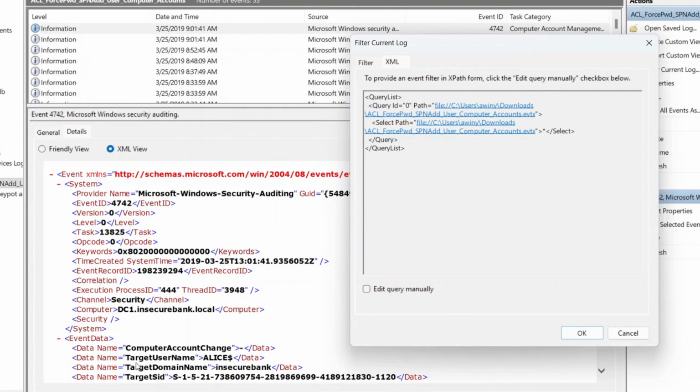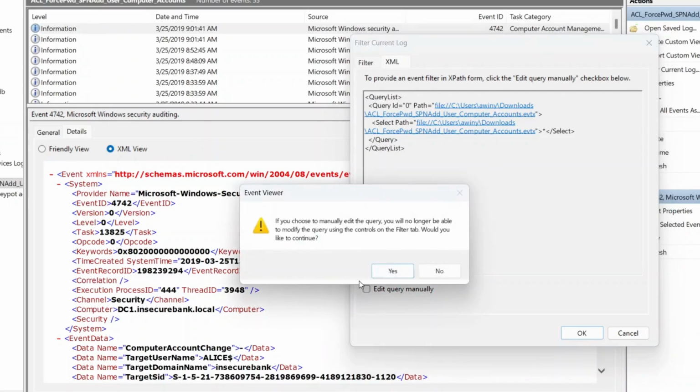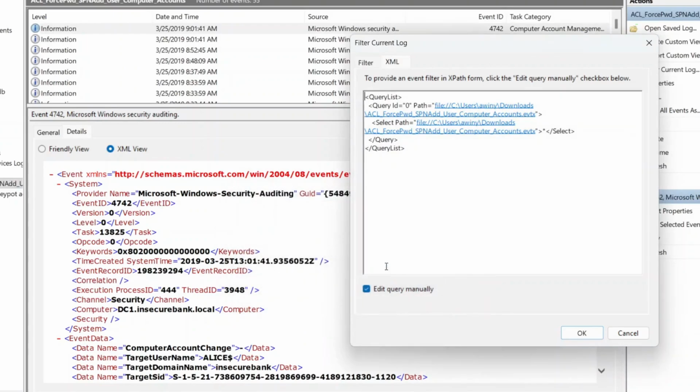The information I'm looking for is target username, right? So just like before, edit query manually. And here we go. Here goes the fun part. Event ID, event data, data, at name.